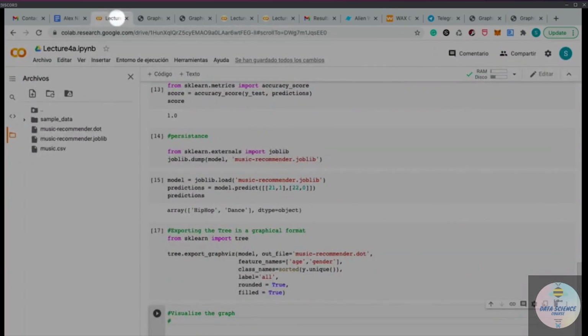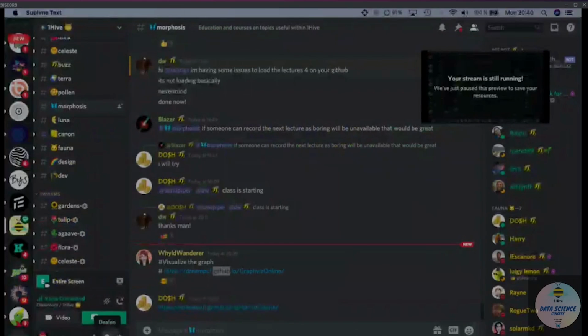Now this is just an online visualizer that we can use. Basically what we do is we delete all this data here, and we go to our file. Let me see if this is going to open. No, it's downloading it.